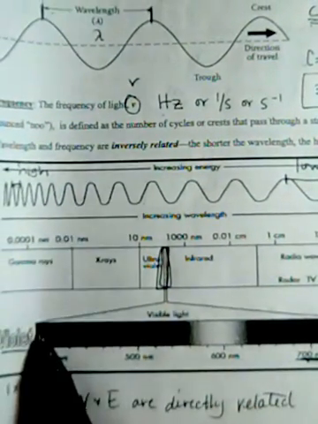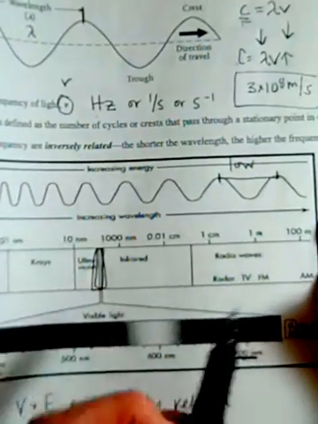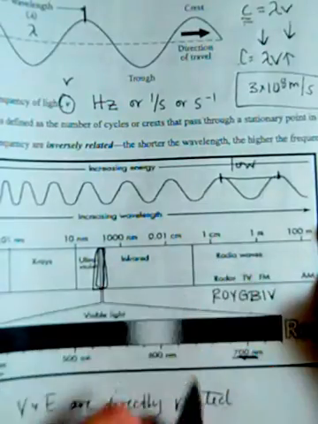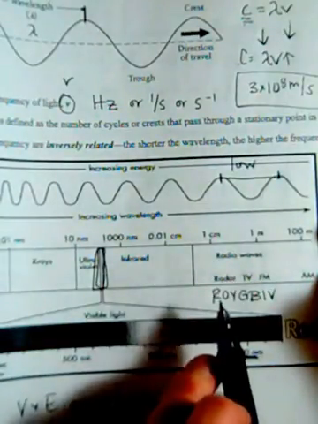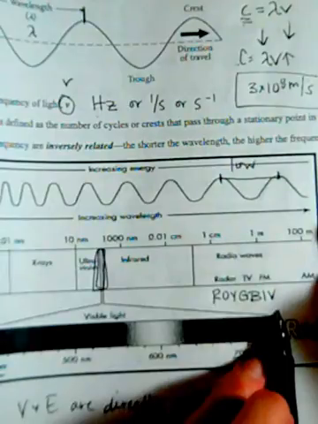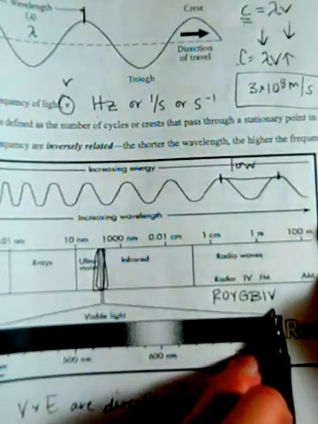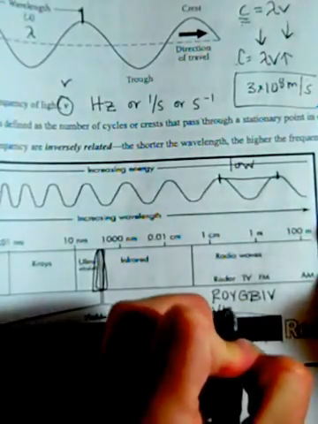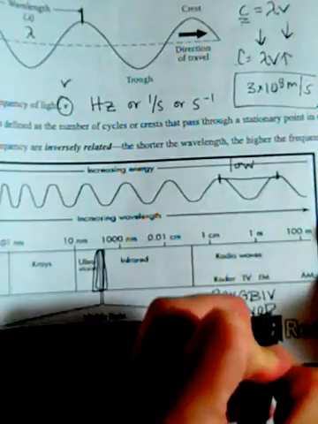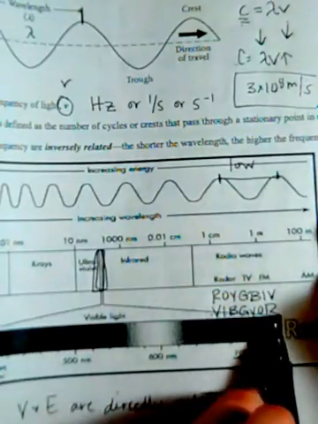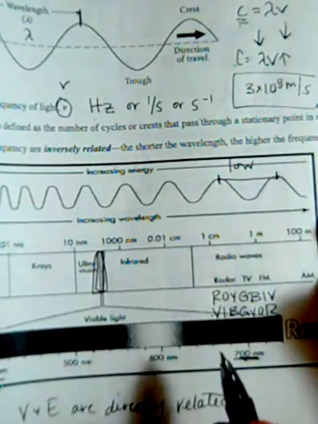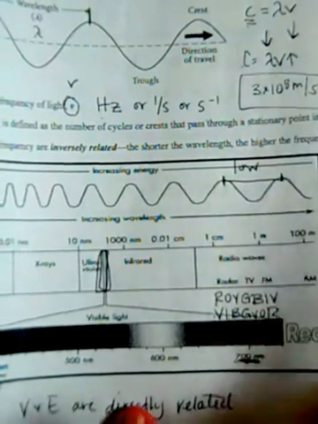So, fortunately, this gradient follows the rainbow. It goes ROY G BIV, but this is in order of decreasing wavelength or increasing energy. So if we want to flip it, where we show decreasing energy, we just got to write it backwards. So now this is decreasing energy or increasing wavelength. So ROY G BIV is what you want to remember as far as increasing energy for electromagnetic spectrum. All right, let's solve some problems.